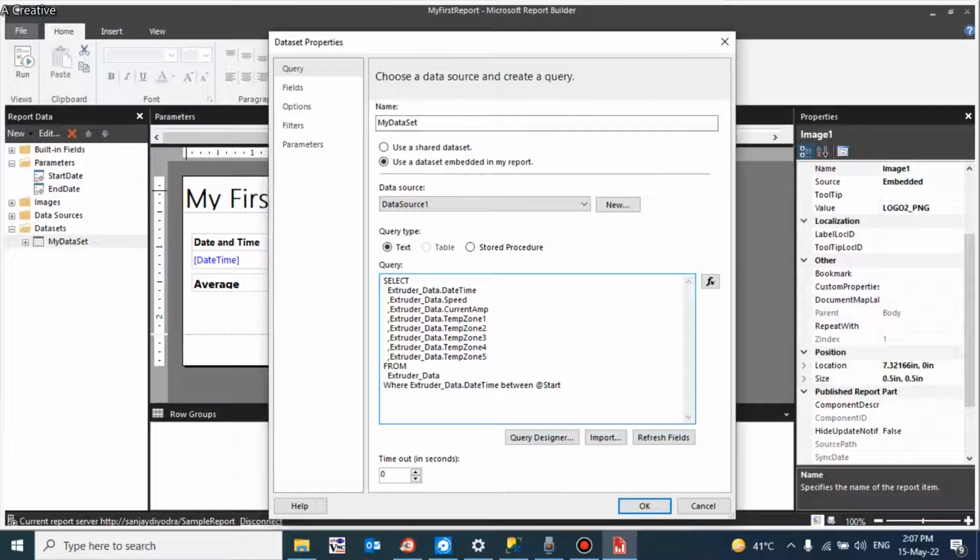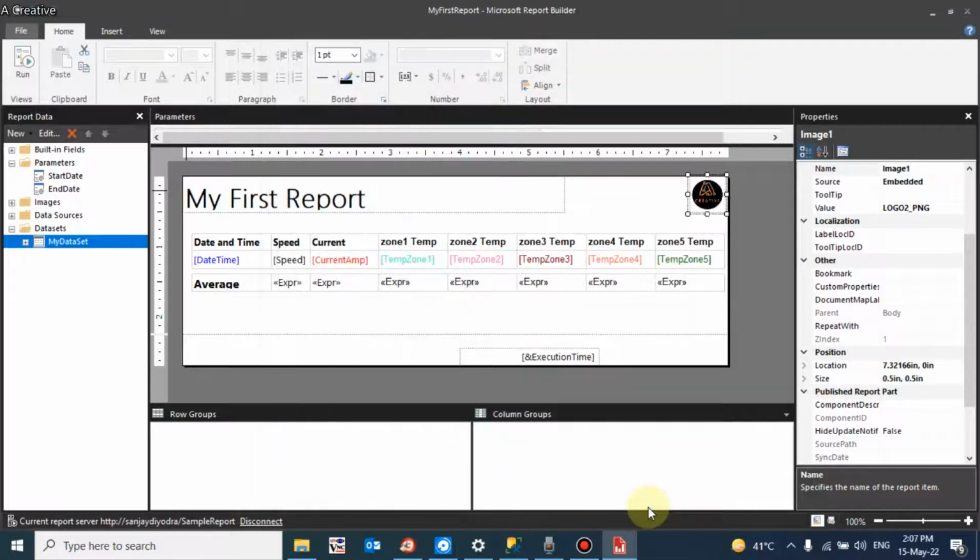You have to write the exact case-sensitive parameter name, with the at sign and date. I'll press OK. If my query is syntactically okay, then no error will be prompted. My query is okay, so there is no error.